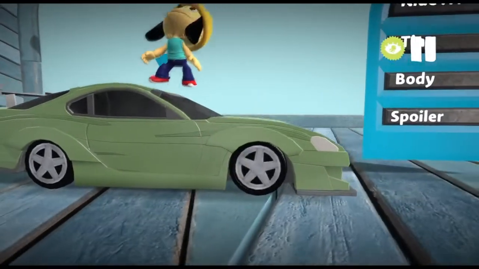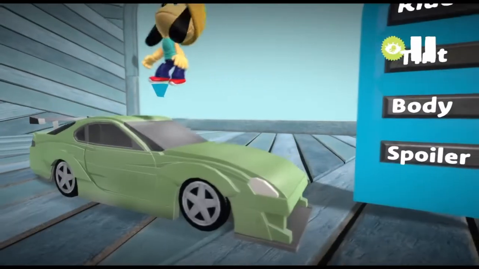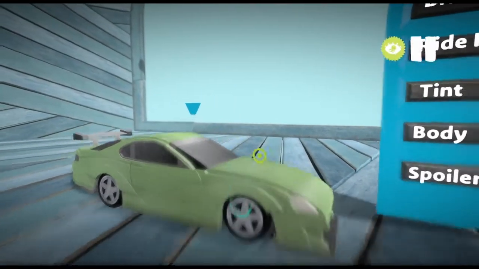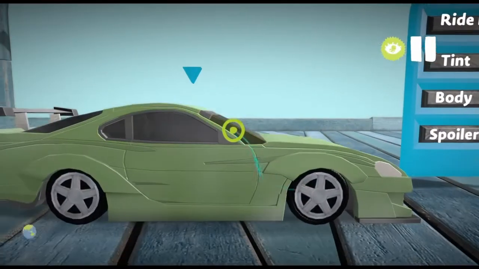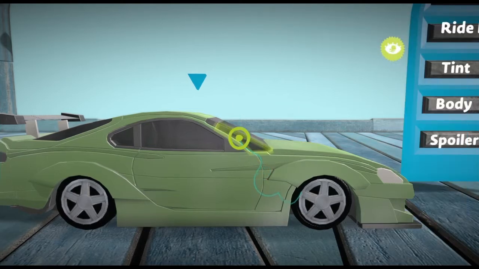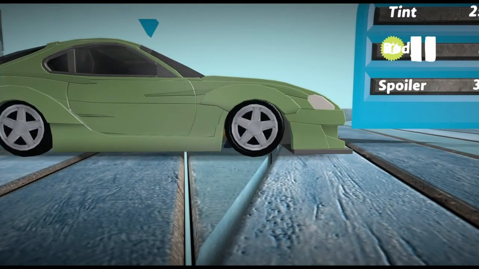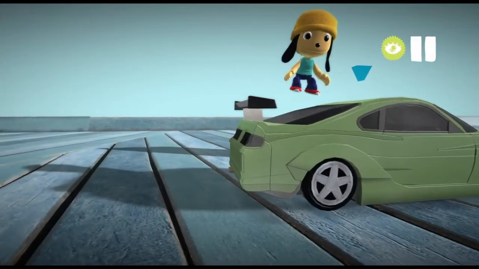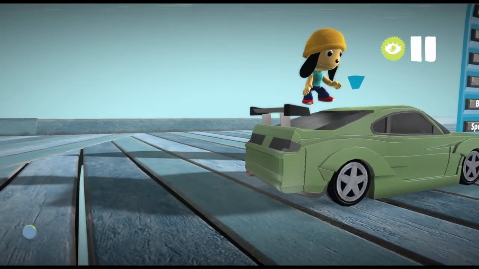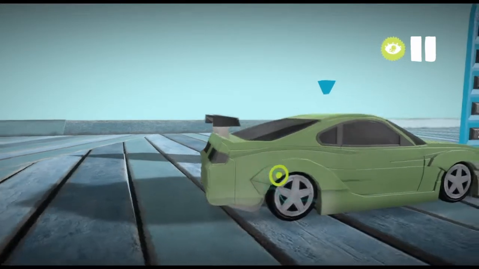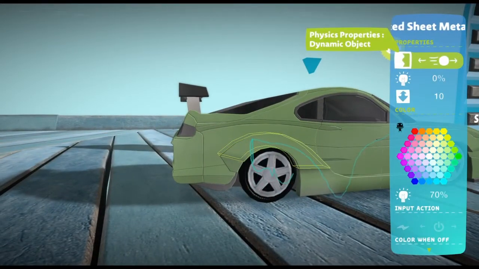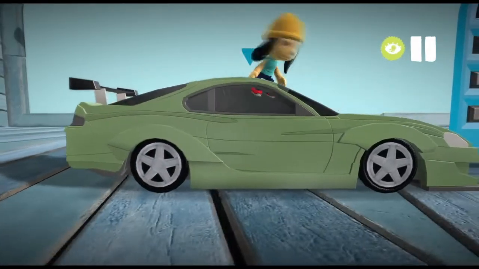Do you know how many different pieces of painted sheet metal or rubber or hologram or whatever it is make up this car? No, I don't want to count. That's too much, but I guarantee it's at least in the hundreds. 100 different pieces of painted sheet metal glued together.